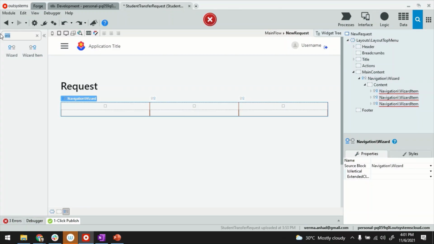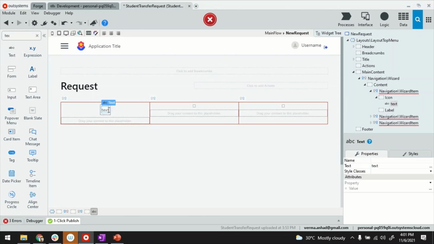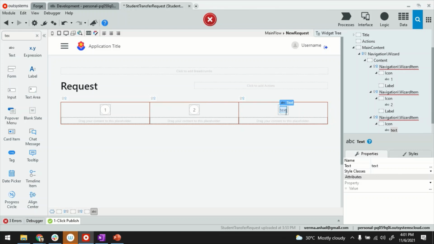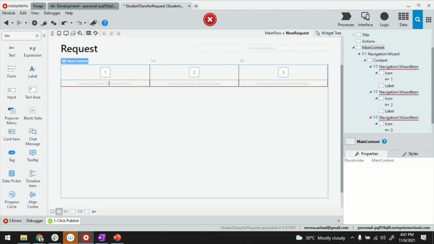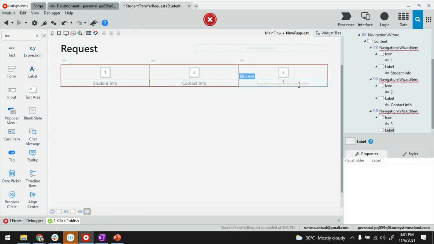Immediately when you drag and drop a widget, first thing you want to do is give it some labels. So let's say the first one is step one for me, and second one would be step two. So I'm just dragging and dropping a text field from the widget window here to this place, okay? And a third one will be the third one. As you can imagine, the first one will be for student info. So I'm just putting the label there, typing. Second could be the contact info, and the third would be for education info.